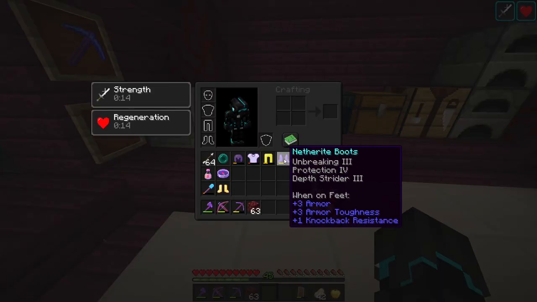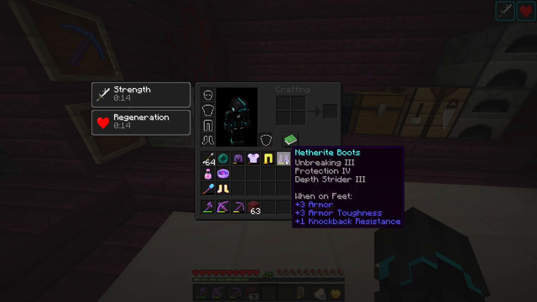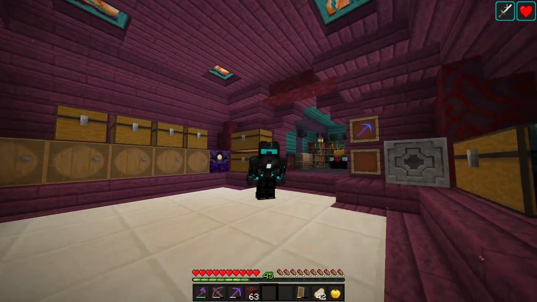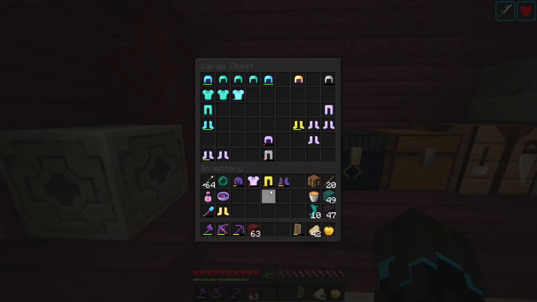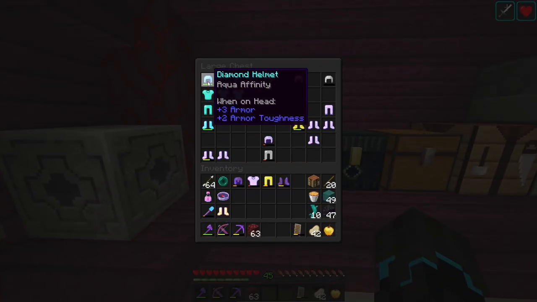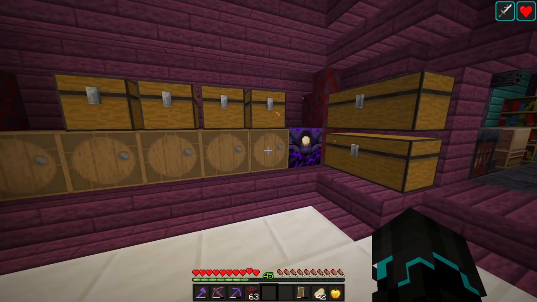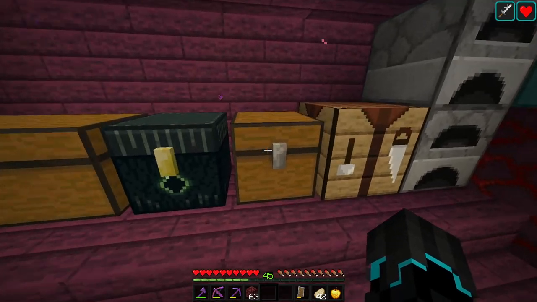I'm thinking of actually making brand new netherite boots and also netherite helmet, just because some of these enchantments are Aqua Affinity, not really useful, Depth Strider, not really useful. I want to basically get a very good set. I'm not able to get mending on this armor, but it's fine. So that is something we will potentially be doing today. Building the netherite armor set, but I'm not sure yet, because we also got some other stuff.